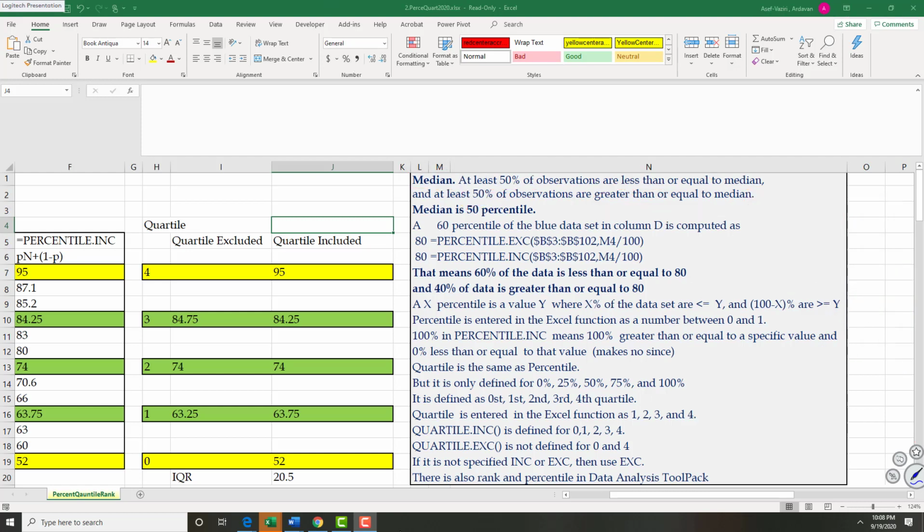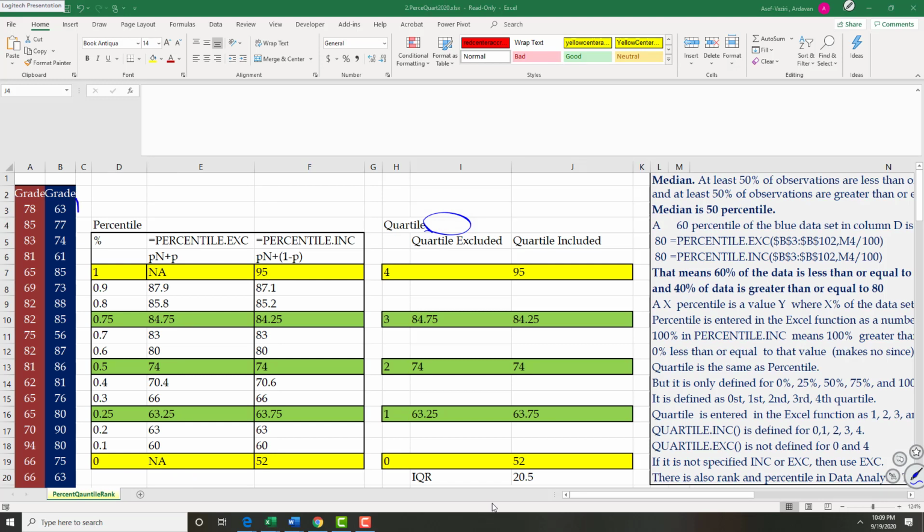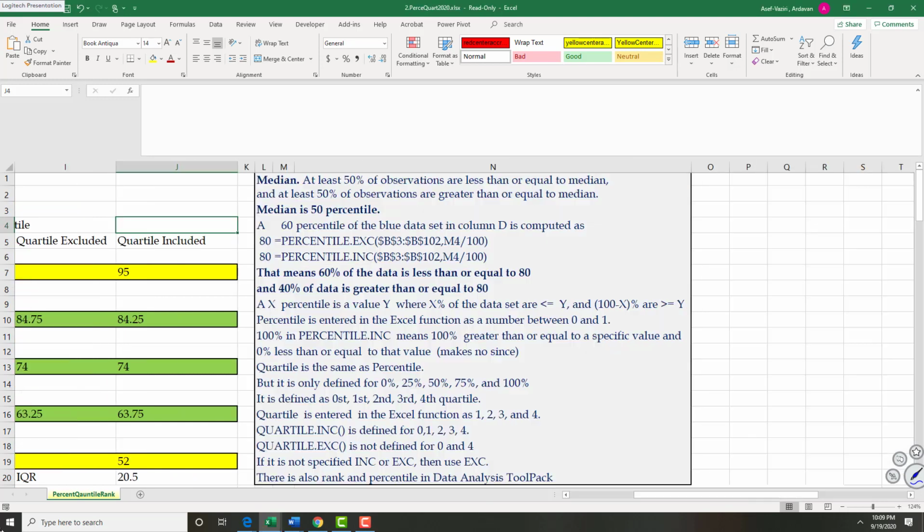If we compute 60 percentile of these data, that means at least 60% of data is less than or equal to 80, for example, here. And at least 40% of data is greater than or equal to 80. That is the definition of percentile.